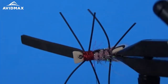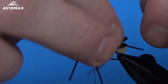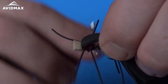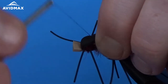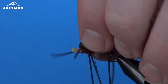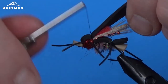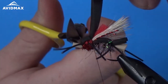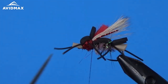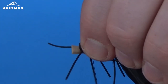I just use the split where the pink chenille meets the red dubbing as our finish point. So what we're going to do is pull back the black foam we've got laying off there and come right on up, capturing it to create a nice head to Amy's Ant here. Nice and snug — give it a couple wraps, then trim out the excess. We're going to leave just a little material there and come back and trim it into a V, just like we had done on the back end.